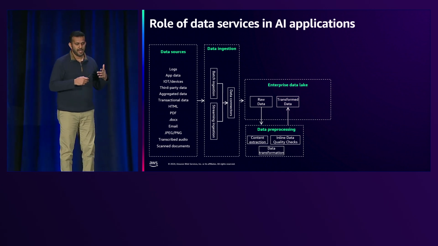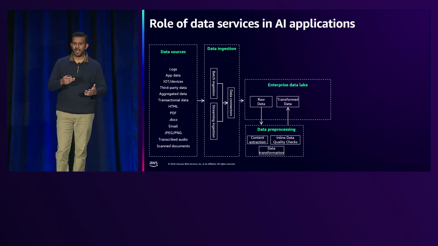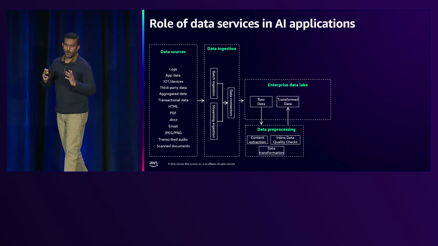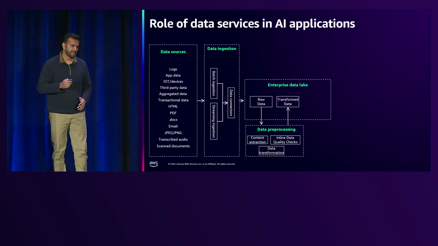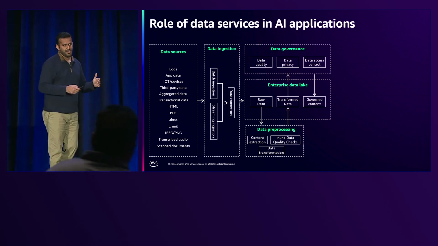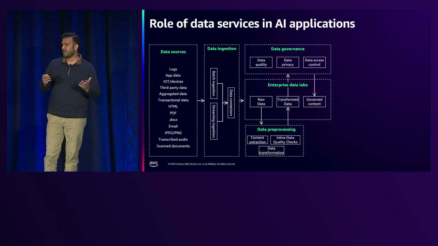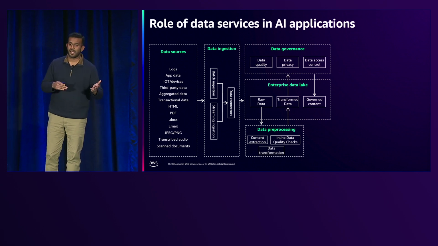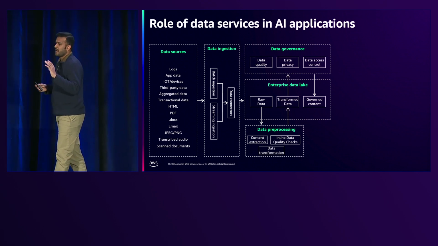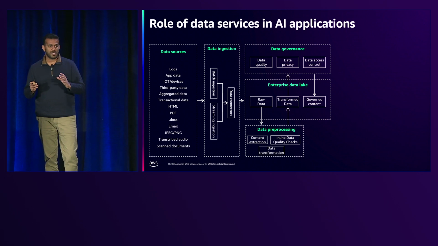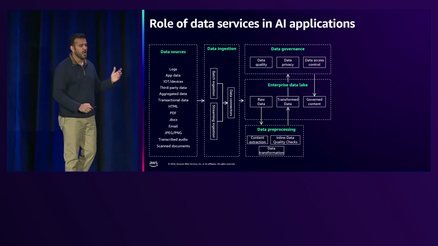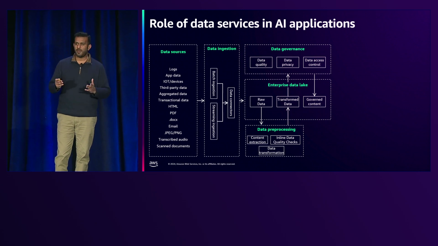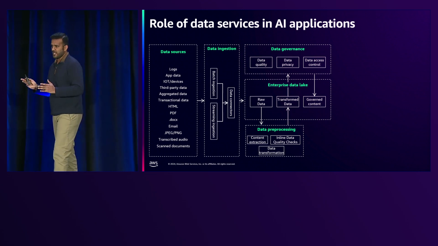This data is then processed using some ETL tool where you're building some ETL logic, and data transformations are put in place. The data is brought into a structure that is easily consumed by your downstream applications. This transformed data is then cataloged, and then data governance rules are put in place, such as data privacy and data access control, to make sure the systems and users who need access to the data have the access, and the users who do not need access to the data, you don't give them access, right? You need to make sure that principles of least privilege are followed.